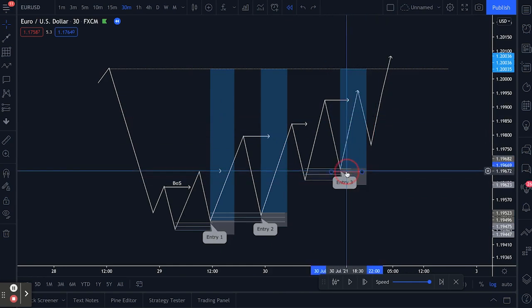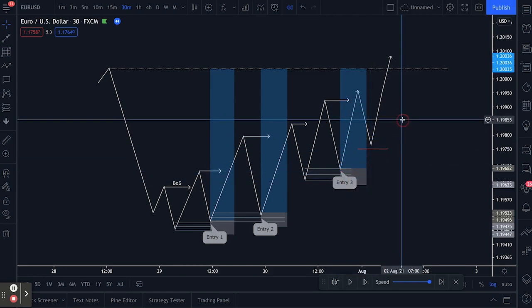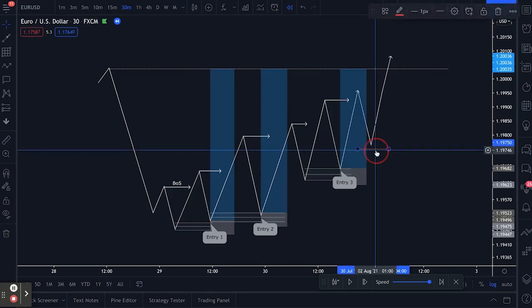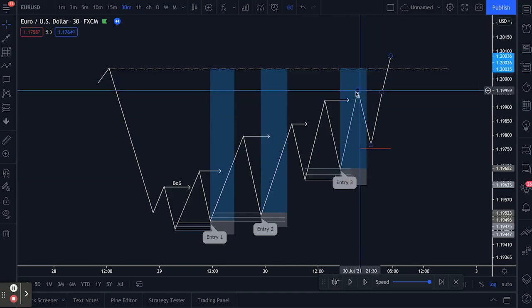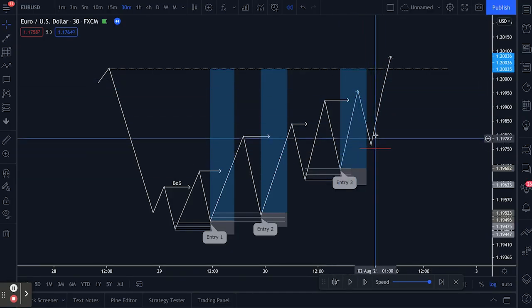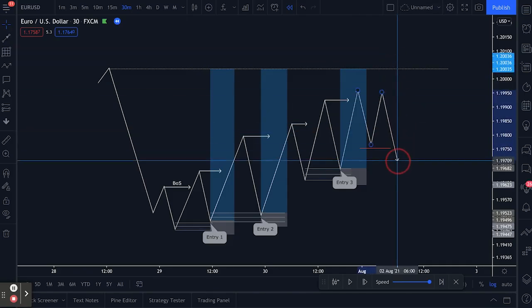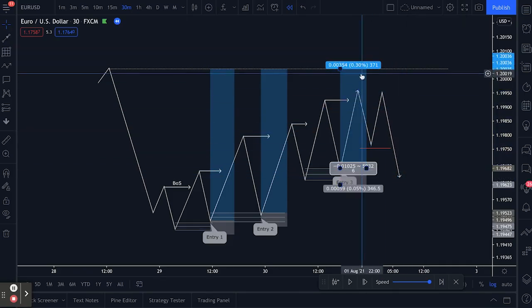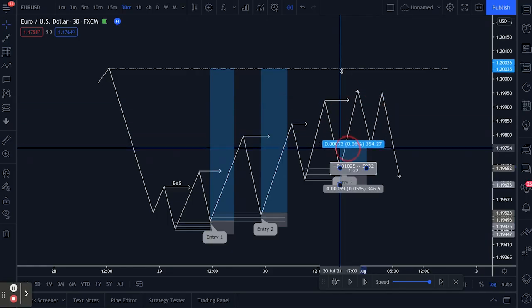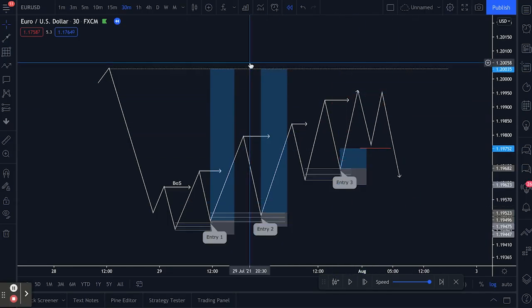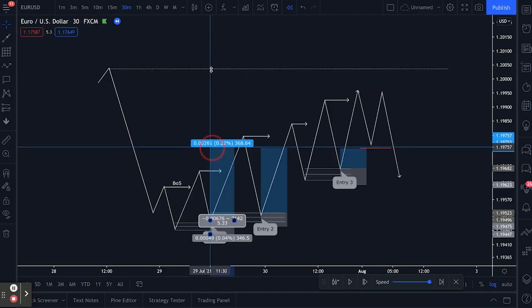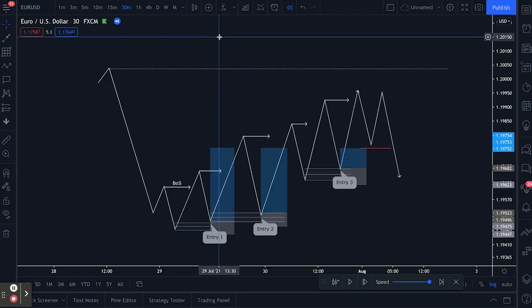If the market then moves to the upside again and forms another higher low, we can move the stop to that level. So at this point, we've got a higher high form once again. We have a higher low, so we can move the stops there. Now at this point, if the market decides it doesn't want to go to our target and instead wants to come through and take us out, we will have closed out on the initial position 1.2%, on the second position 4.8%, and on the third position 5.3%.